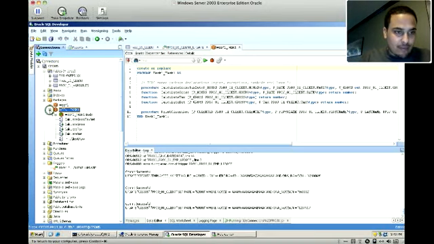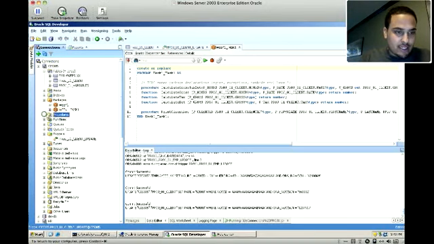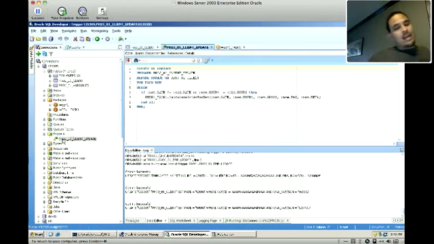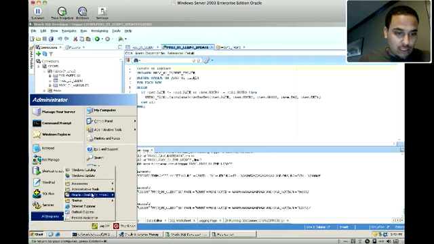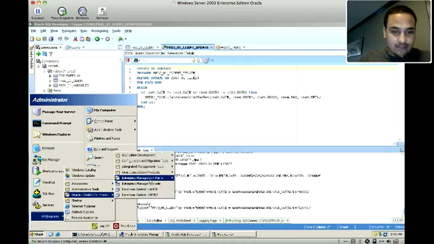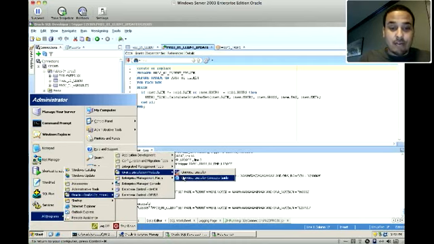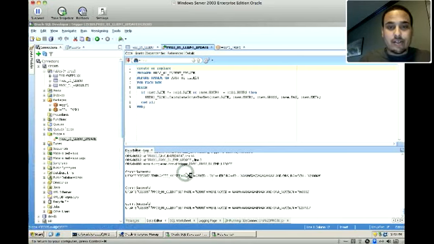The first thing I'm going to show you is a trigger, which is Project One Client Update. First off, let me give you a brief overview of the environment that I'm running. I'm running a virtual machine, Windows 2003 server with Oracle 10G. The quickest way to get the version that I'm running is by running the universal installer.